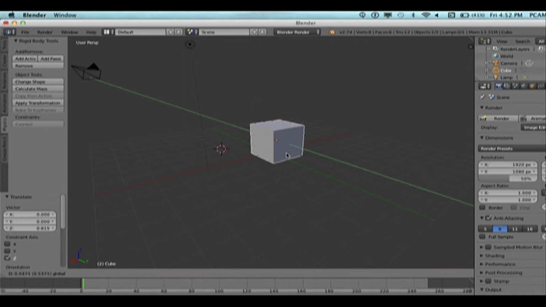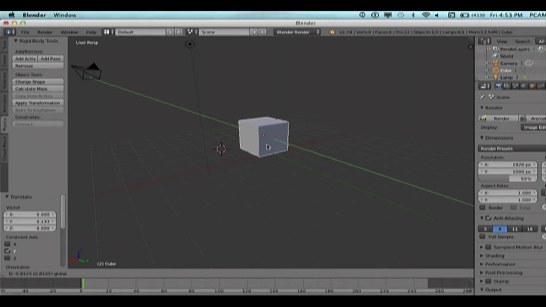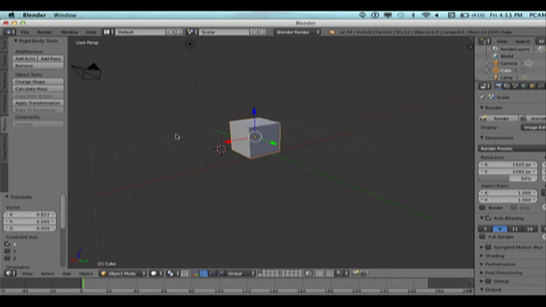The X stands for left and right, the Y stands for back and forth, and Z is up and down. You know what I mean? Left to right, forward and backward, X and Y. If you have it reversed, it doesn't matter where your viewpoint is. If the viewpoint is this way, it's up and down, and this way it's left and right.